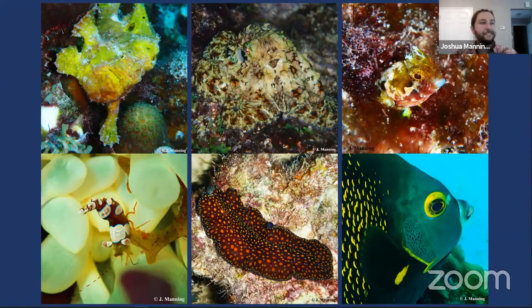So all of these things, with the exception of the angelfish here, are really small, about the size of my thumb. This frogfish, watching it walk around on the reef is really cool. They use their modified fins to walk around, and they have a lure on their head that they use to attract prey, and they ambush them. They're really hard to find because they're super well camouflaged, but that was maybe one of the coolest things I've ever found. Octopus, little tiny fish, they're super colorful if you can see them quick enough.